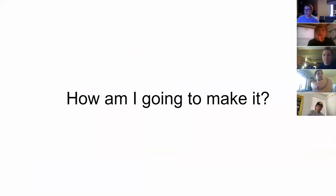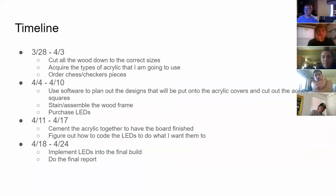Next part is: how am I going to make it? So this is my timeline for this. Since the final project is due by the 24th, I have it broken down into the weeks that we're going to be working on this. This week, my plan is to either meet with McGuckin's or the ITLL to cut down all the wood that I have to the correct sizes that I'm going to need, as well as acquire all the different types of acrylic that I'm going to be using.